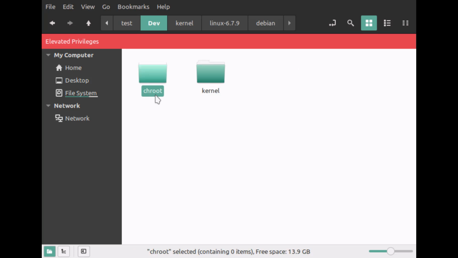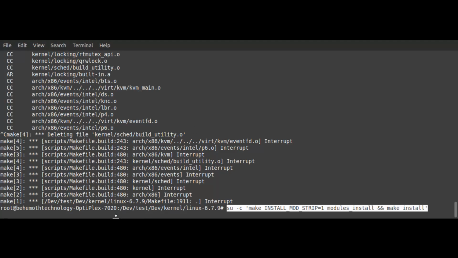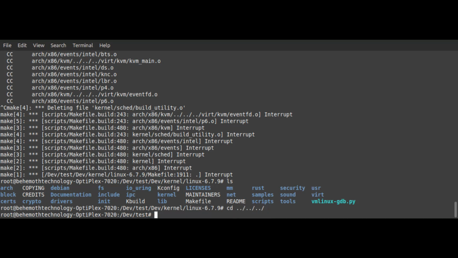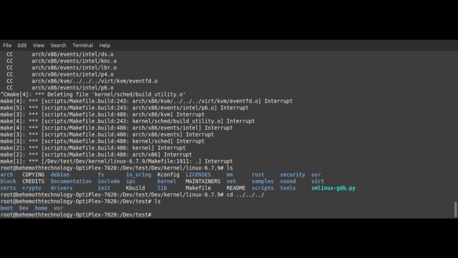chroot. You can make a chroot folder, and then you could come over here, down to clearing this out. We can ls, we are in there, so cd // 3 times, to go back out of that. Test ls. And so you could cd, or what we could do is mount /dev /chroot, which is where we're going to mount it to.